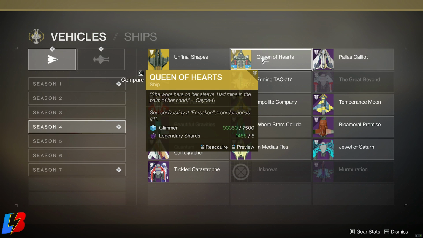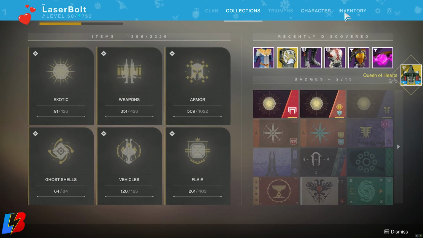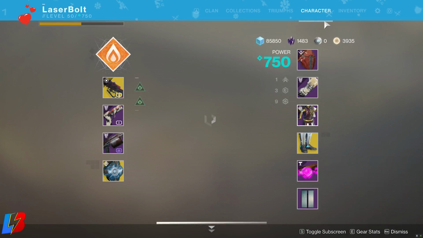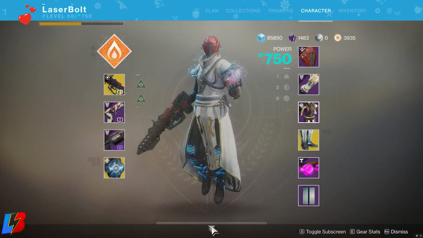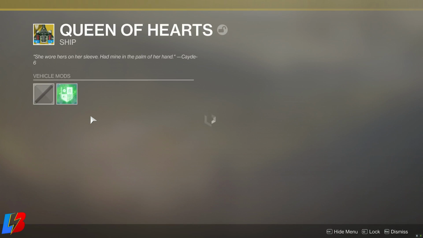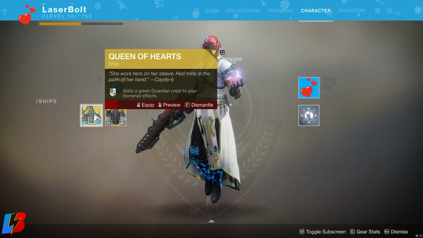Basically, it's going to cost you 7,500 glimmer. You're not using any glimmer right now because you shouldn't be infusing anything. So every time you max out your glimmer, buy ships. Every time you max out your glimmer, buy ships. And these ships, once you dismantle them, will give you 5,000 glimmer back. Plus, they'll also give you back all the legendary shards you spent. This is a very effective way to stack up on glimmer and have it ready for when Shadowkeep goes live.